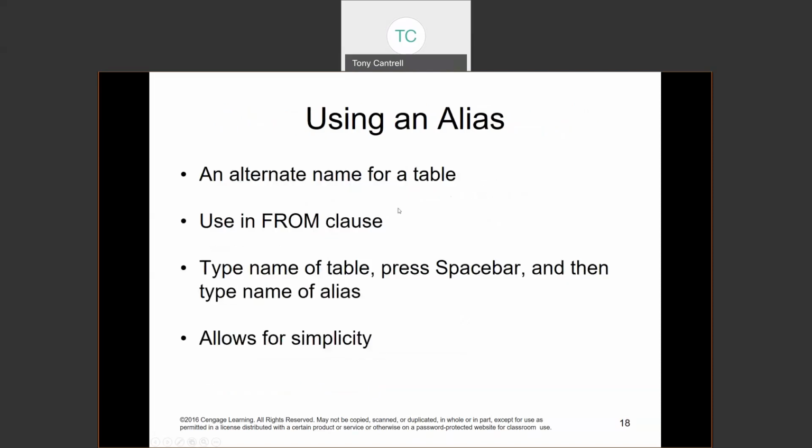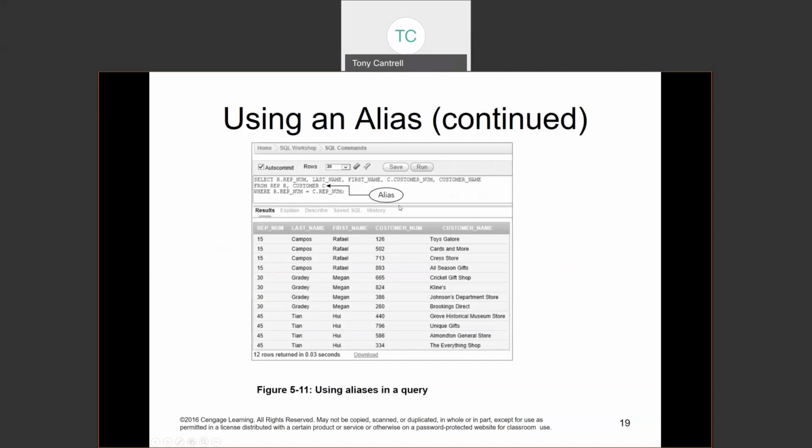An alias, we talked about the as to give it a column heading, but the alias is where you can give the tables a heading. For instance, they got from rep and change it to R and customer to C. That saves you a little bit on the where clause. Instead of typing rep, they can do an R. Instead of typing customer, they just do a C. That's very good practice. That's what most of us do in the industry. We do those aliases because it's just less typing. And you say, well, people type fast. Well, but sometimes you may have a typo. There's a lot less chance of me messing up typing a C for customer than spelling out customer.